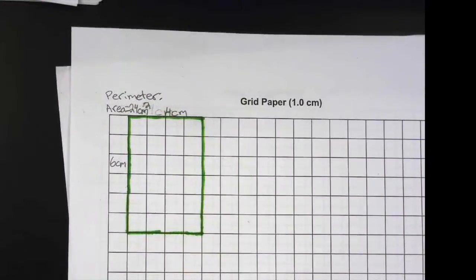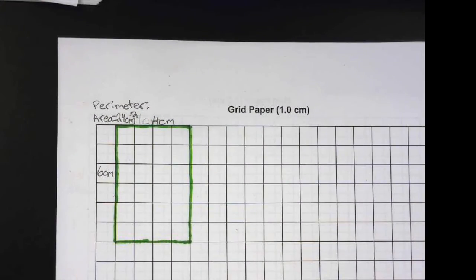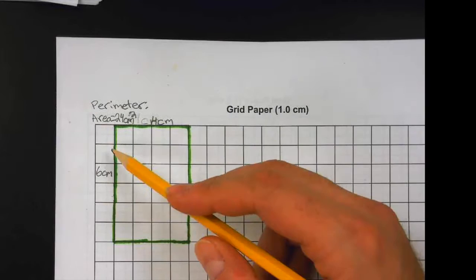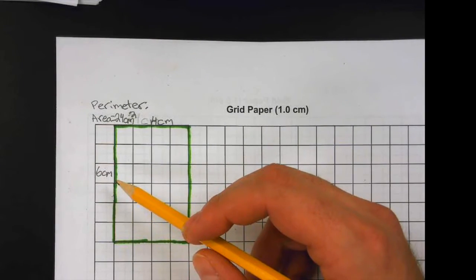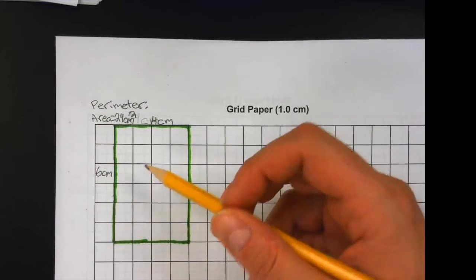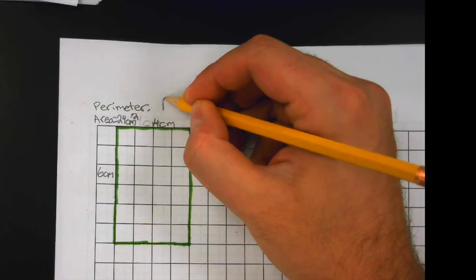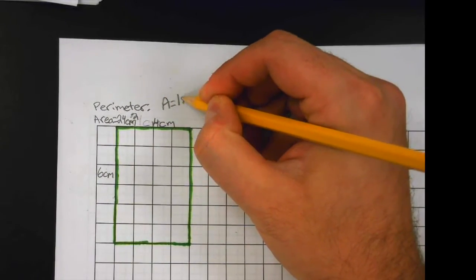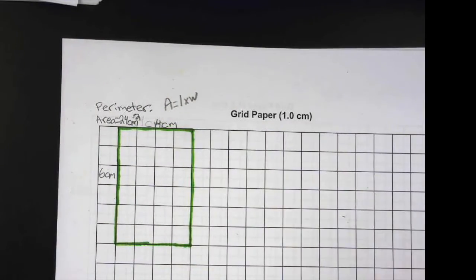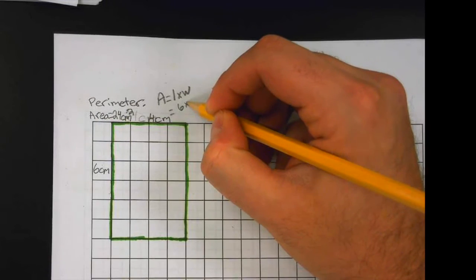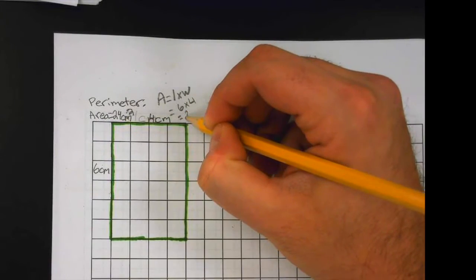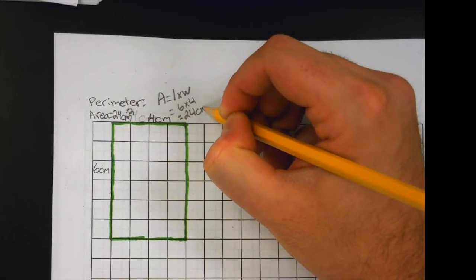So here's that first shape. It's a rectangle. So area is 24 centimeters squared. How do we get the area? How do we calculate the area of a rectangle, Abby? Yeah, so area equals length times width. And then we have 6 and 4, so 6 times 4 equals 24 centimeters squared.